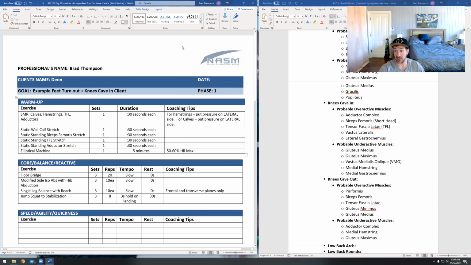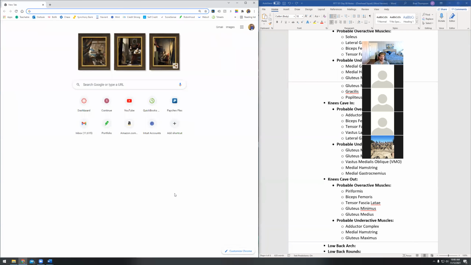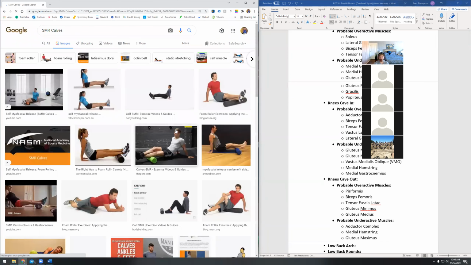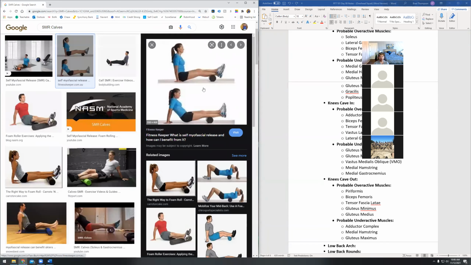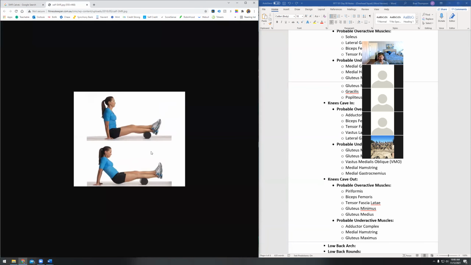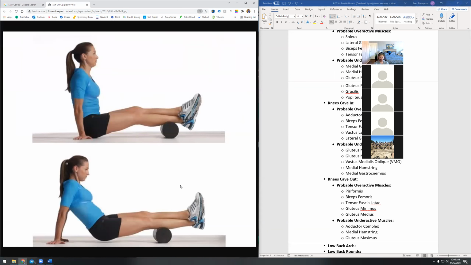And by the way, you can do pin and stretches on your calf muscles as well, right? So if we did SMR on the calves, you could literally just place that foam roller there. And then you can actually, she's doing it in this picture here, flex and extend the ankle, right? So we can draw the toes back and then we can draw the toes forward. We can draw the toes back, draw the toes forward. And that will also sort of pin and stretch as she's rolling through this whole range of motion here.